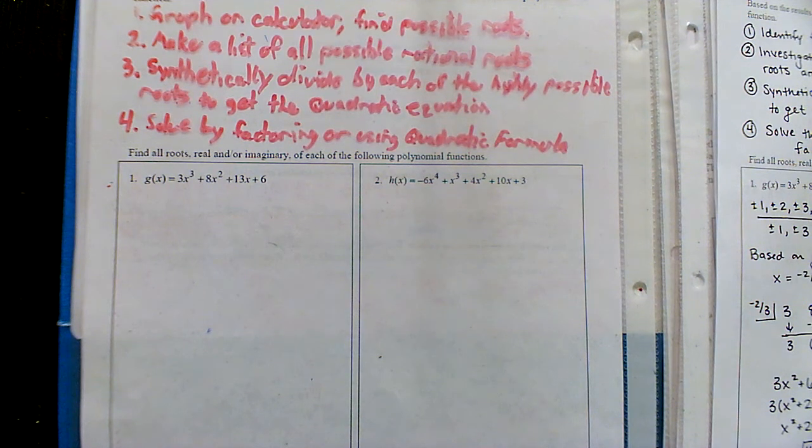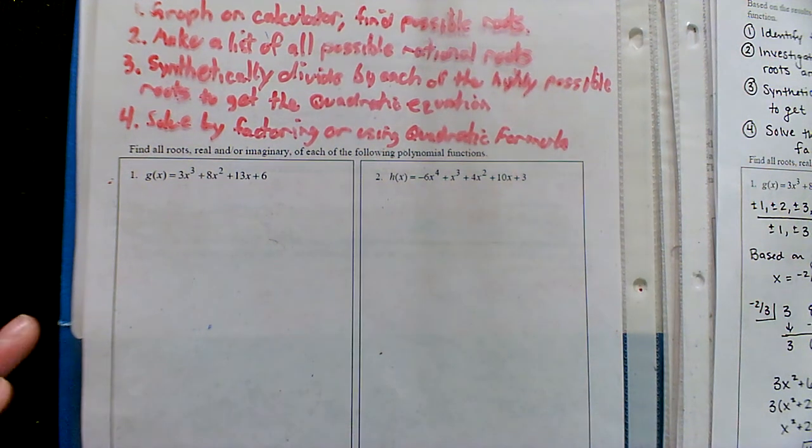All right, so the next two are pretty much like what we've done, so I'd like you to go ahead and try the first one. I am not necessarily going to put all of the stuff up on the board as you do it, but work through your steps. If you just want to view the graph on your calculator, that's okay. You don't have to draw the graph on your paper if you don't want to. You can just look on the calculator. But go ahead and try to solve the first one and find your three roots for that problem.